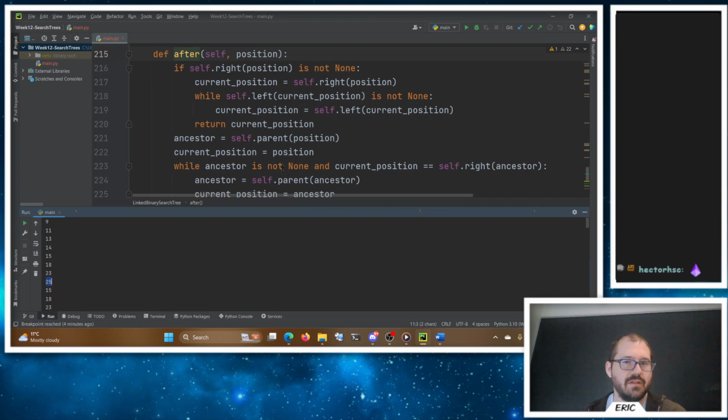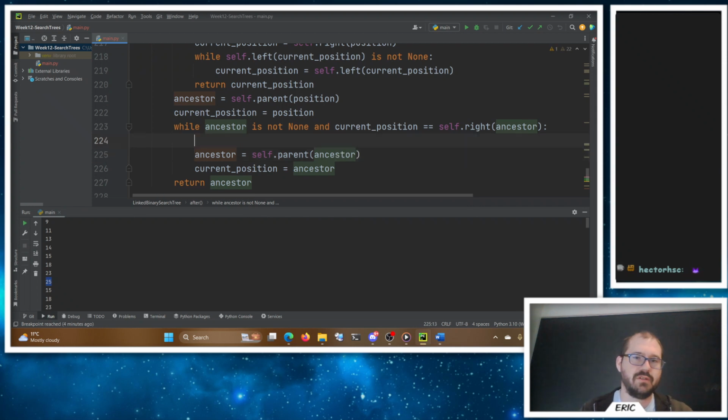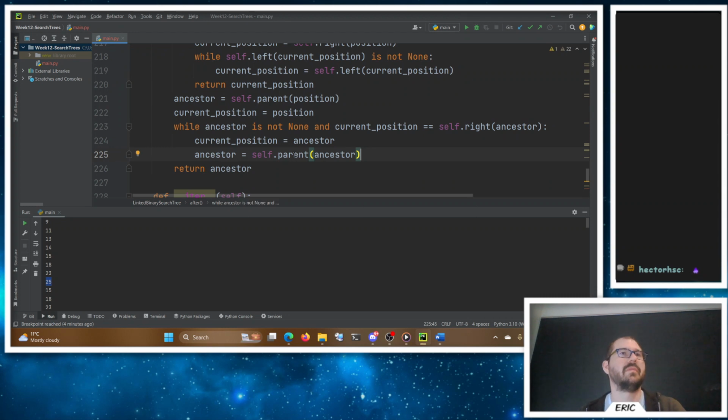So we get the ancestor is the parent of our ancestor. Current position becomes the, oh, this is wrong here. We did this in the wrong order. We said the ancestor became the parent, and then the current became that new ancestor. We swapped them in badly, right? Because I was trying to change two values, but I ended up changing current to this new one, so they're the same value here. This ancestor is the same as current position. That's our problem. So current position needs to move to the ancestor first. Then the ancestor can become its own parent.